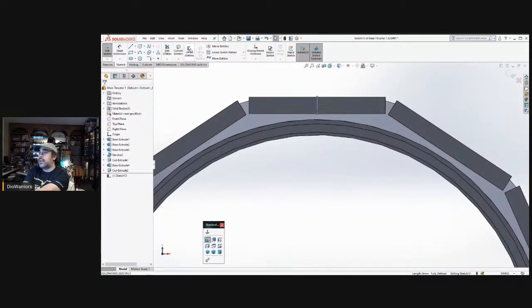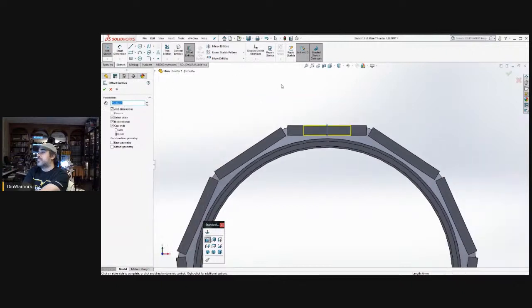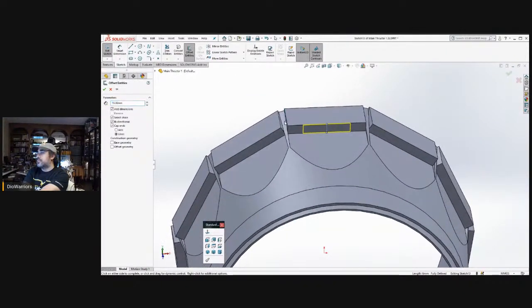Let's see. I'm just throwing a shape there for now, okay? Not a fancy shape. Make it bi-directional. I'm going to put some end caps on it, or cap ends. Right now it's just 20 millimeters. Let's see, if I make it 15, how does that look? Okay, good enough for now.